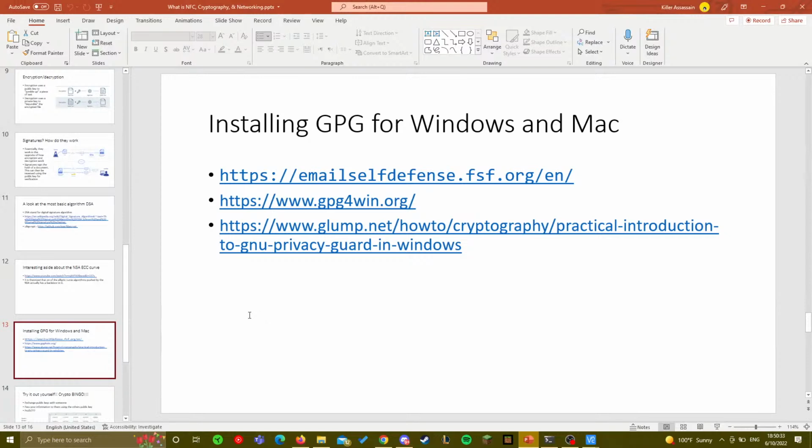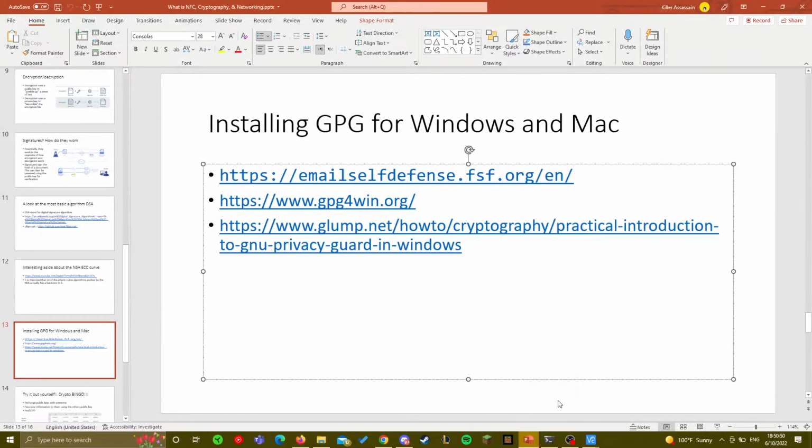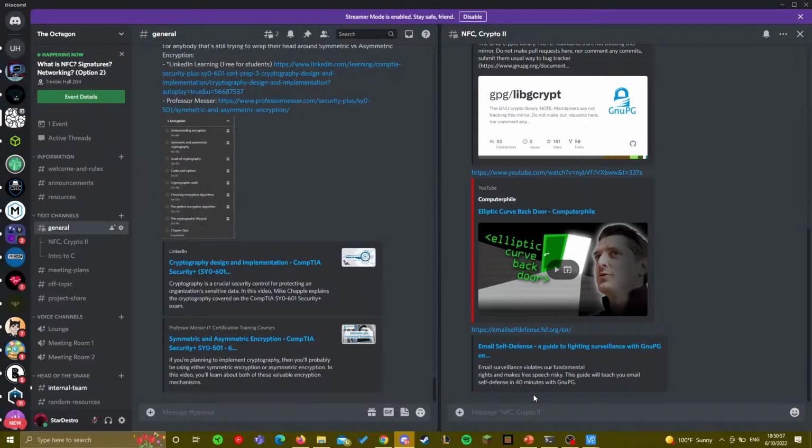Okay, now you guys are going to download and install GPG, which you can generally think of as a program to do this kind of private key, public key work, just so you can see it working. So I would go to this link. You don't need to pay attention to everything it has. It will have an intro on how to set this up for email, but you don't need to do that. Just go to the link.